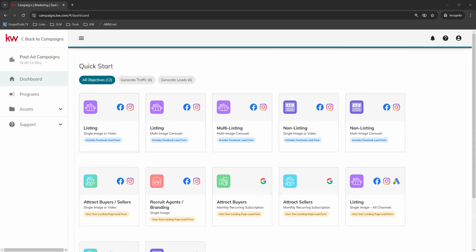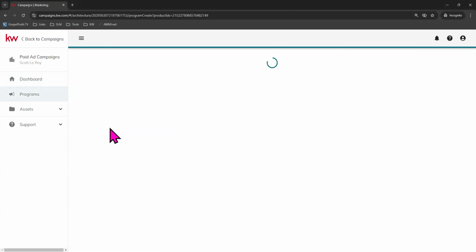Let's go ahead and jump into one of the paid ads and walk through it step by step together. We'll go ahead and choose this very first one, which tends to be the most popular. And this is just a simple listing single image. And it uses Facebook lead form. And it will go on to Facebook. And if you have your Instagram linked to Facebook, it will also populate on Instagram for you as well. We'll go ahead and click in.